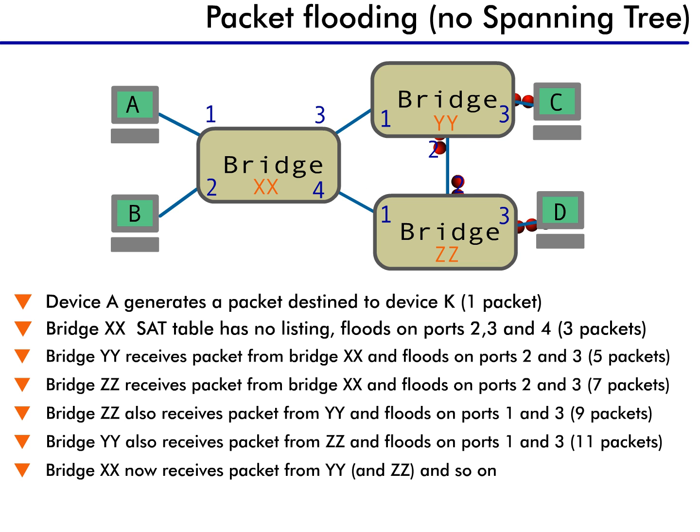7 packets doesn't seem so bad. However, we've just started. When XX and Z retransmitted the packet, both bridges forwarded the packets back to the original bridge and to each other. And, since no bridge has been able to identify where device K is located, this flooding process continues indefinitely. Each bridge receives copies of the packet over and over, and since the location of the destination address is unknown, the bridges just keep flooding and flooding.